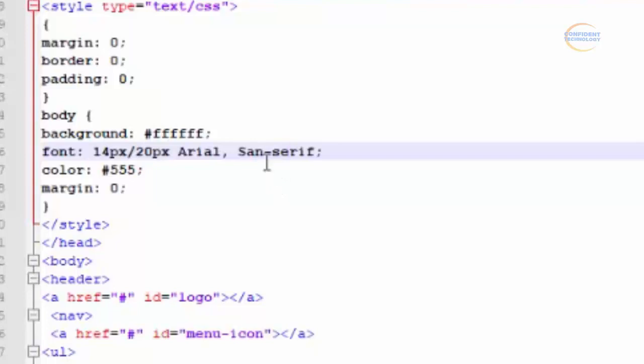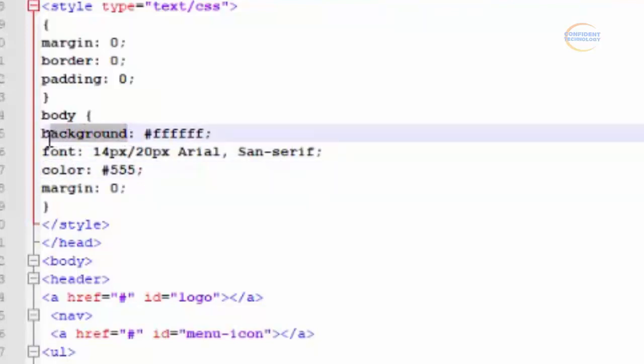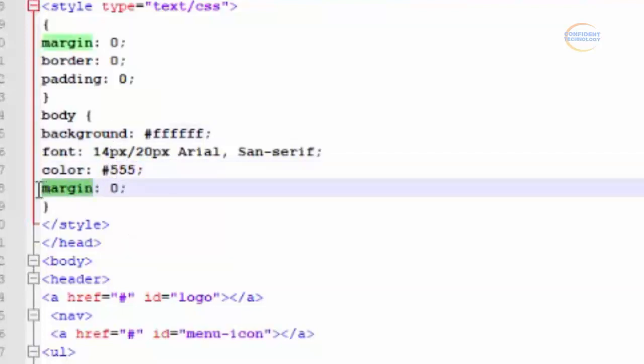If you put Arial, comma, monotype cursive, you will get a cursive font on your website, and I don't think it will look professional. Now for the color: the background represents the web page, which is white, while the color represents the text of the web page. So hash 555 in website terms means black, so we have a white background with black text. And the margin here should be 0, like the margin from the beginning of the page.